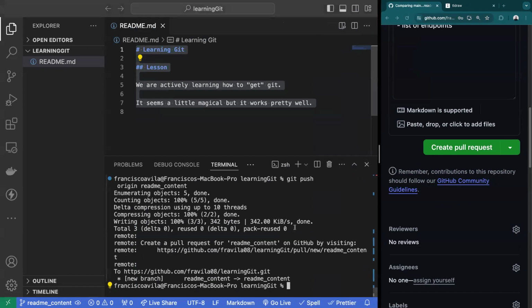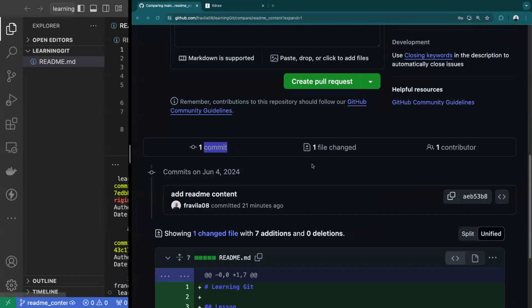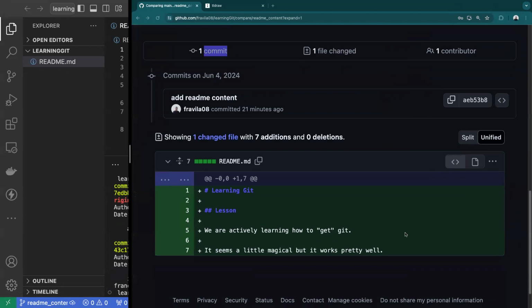If I take a look over here at my Git log, I only have one commit that I added other than my initial one. And I did only change one file, which was my README. Let's see what else it's tracking. Now it's telling me these are the changes that have happened. There were 7 additions and 0 deletions.